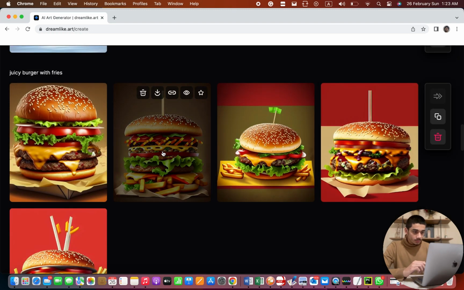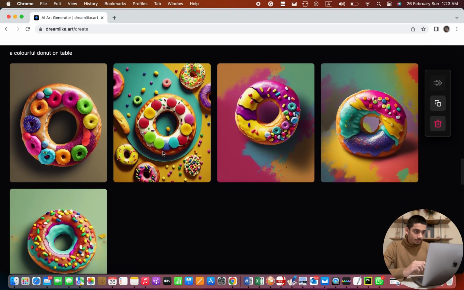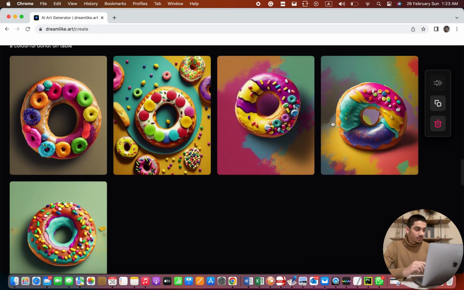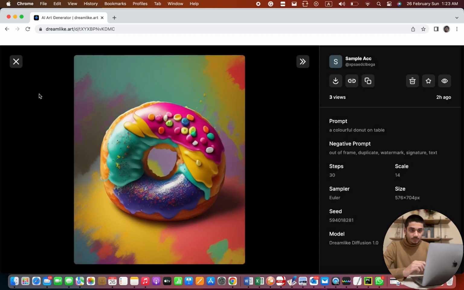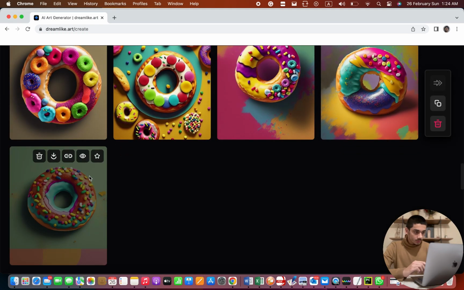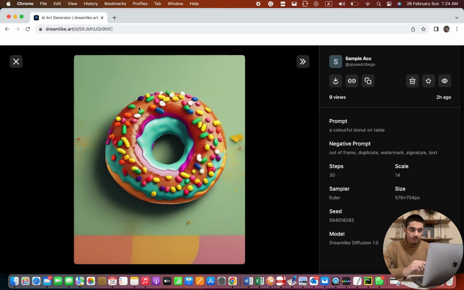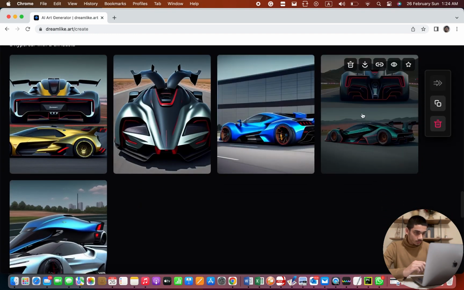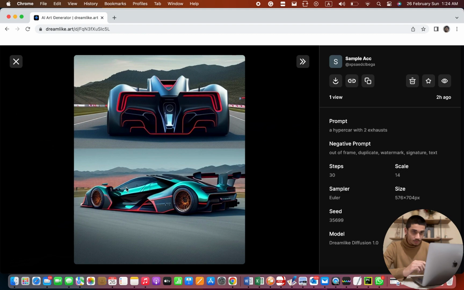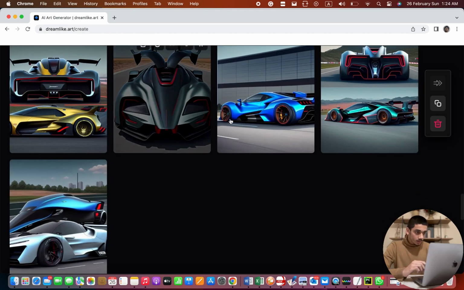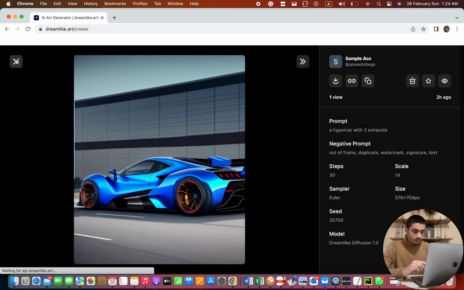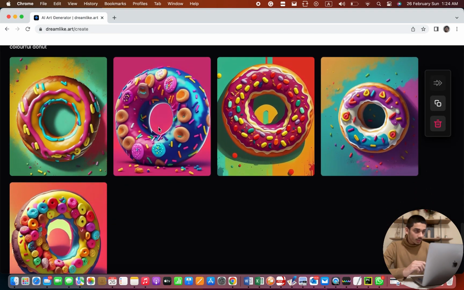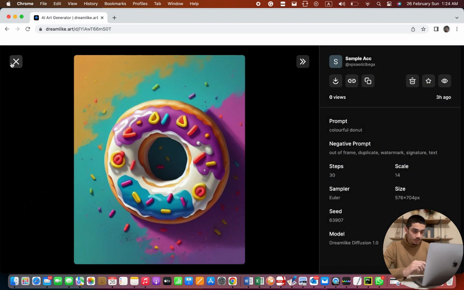And let's see something else that I created. As I told you, I really love donuts, so here are some other pictures. This one, amazing, beautiful. Right, let's jump on to some other. Here are some pictures of cars. This one is not that realistic, but it is really cool. You can tell. And let's jump onto this again, donuts. But the pictures are amazing, to be honest.